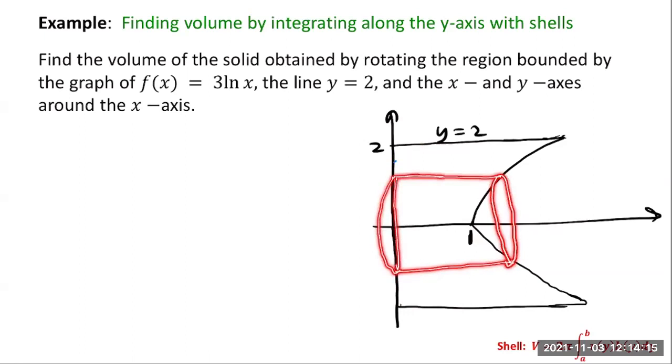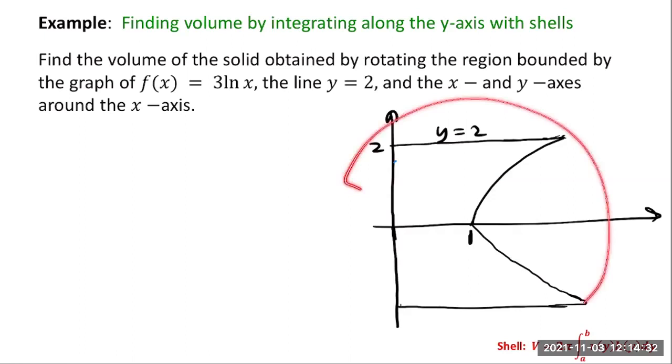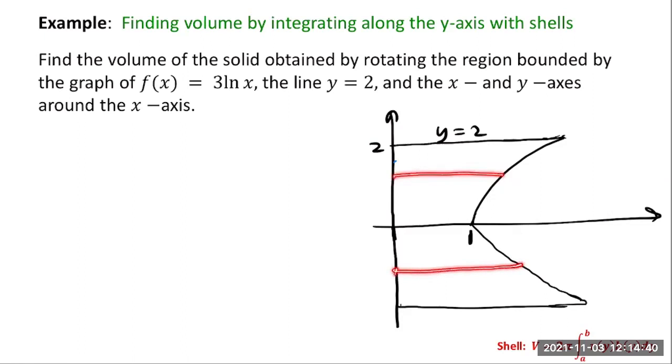Suppose that this shell has a width, but the width is very small. So that's why I'm using a single line to draw it, okay? Along the y-axis, you can place these nice shells. But along the x-axis, you cannot place shells, right? So that means this time to find the volume of this object, you need to use a y integration, not an x integration, because the base of a shell is located along the y-axis.